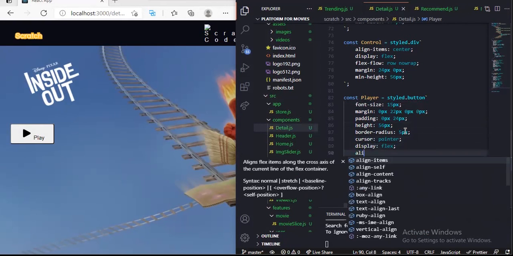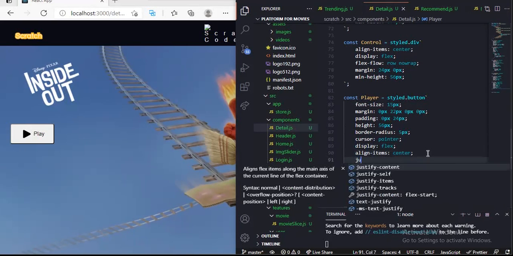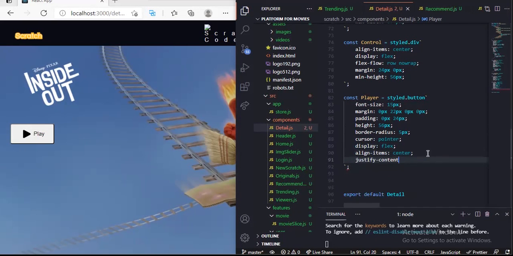Okay, and we will align every item to the center, that is the play and yeah. So now it's in the center. So we will justify all the content to the center.